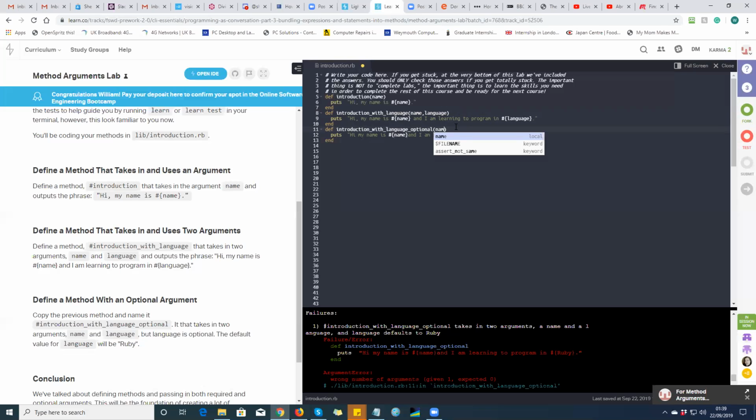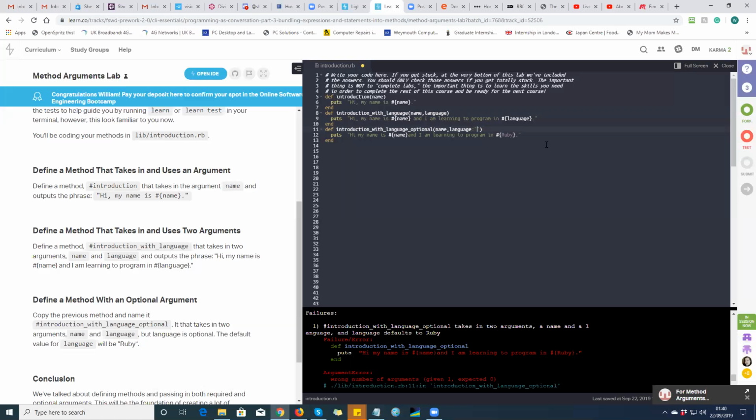So go ahead and put that in. Yep. Language. Okay, yep. Now Ruby does come into this because we want to set a default to be Ruby. Now, did you learn how to do default arguments? I don't think so. No. Okay, so to set a default argument, you put an equal sign after the thing that you want to assign a default to. So after the word language, you put an equal sign. Yep. And then you put Ruby in quotations the way it's written in the instructions. Right. Okay. Capital R Ruby.